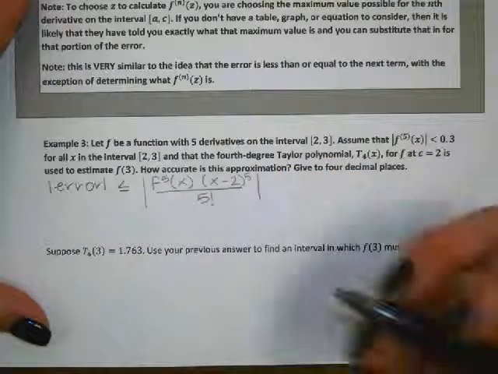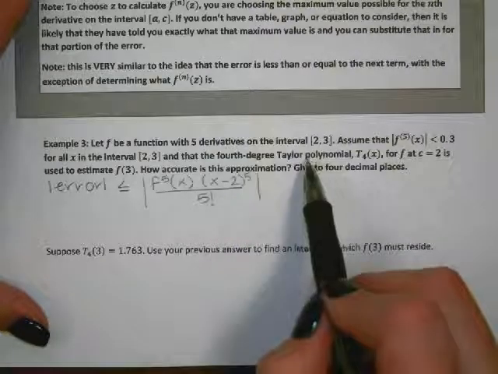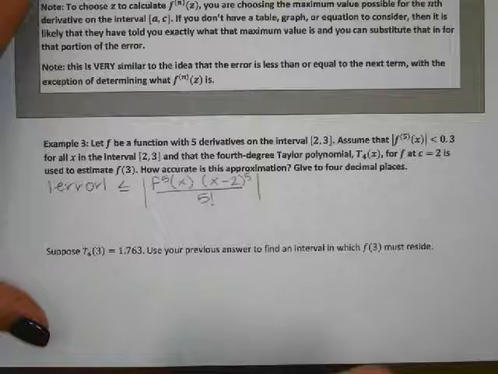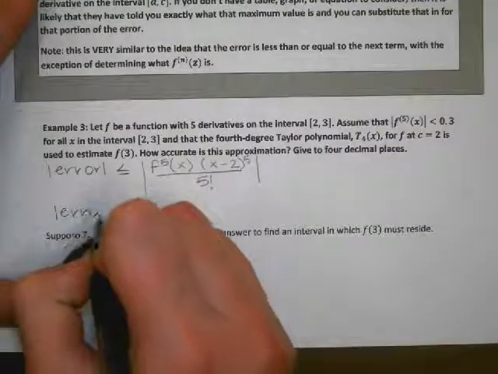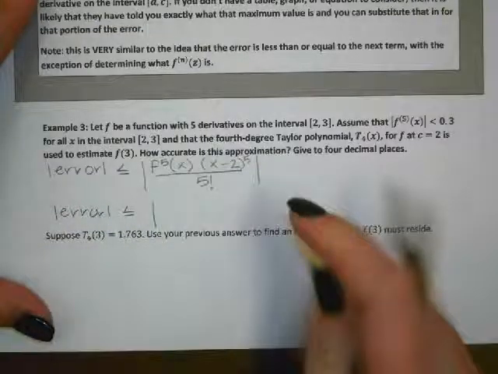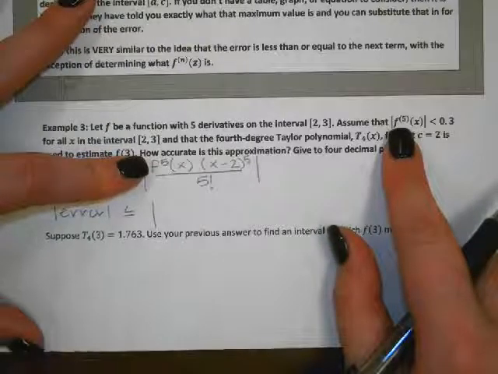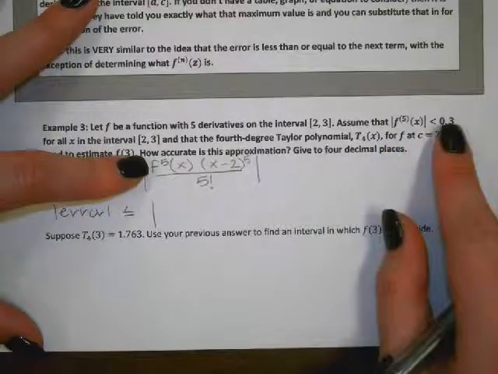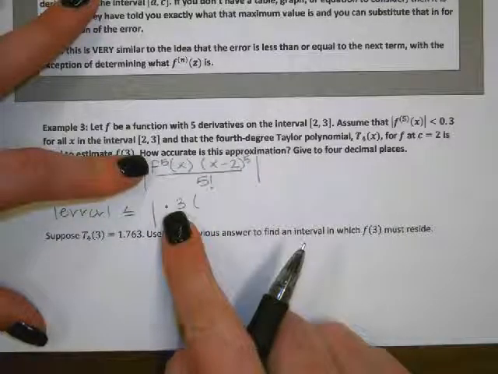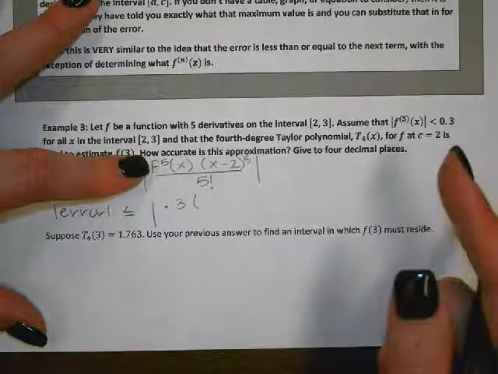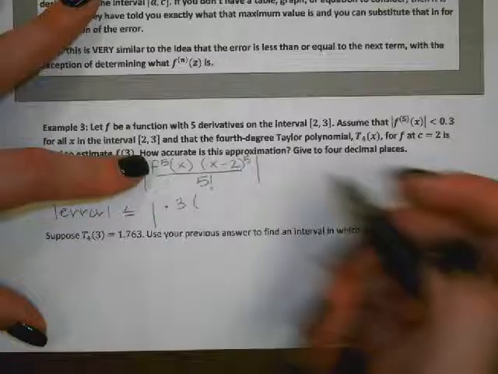So right now, we're pretty similar to those alternating series where we say, okay, 4th degree Taylor polynomial, let's go ahead and find the 5th term, and that's going to help us figure out the error. So I'm going to say the error is less than or equal to, and then I'm going to plug in all my values. My 5th derivative evaluated at an x value is some number less than 0.3. And so I'll plug 0.3 in because that's as wrong as it could be.